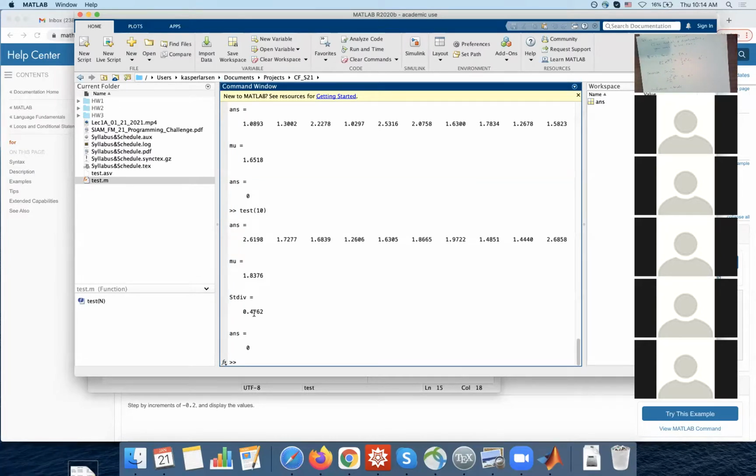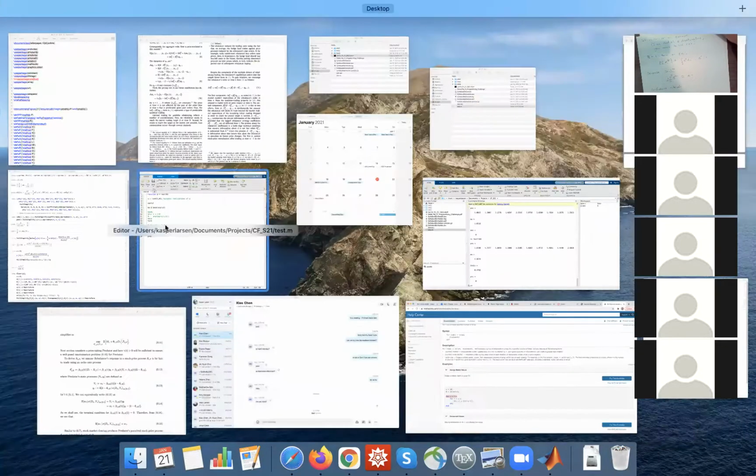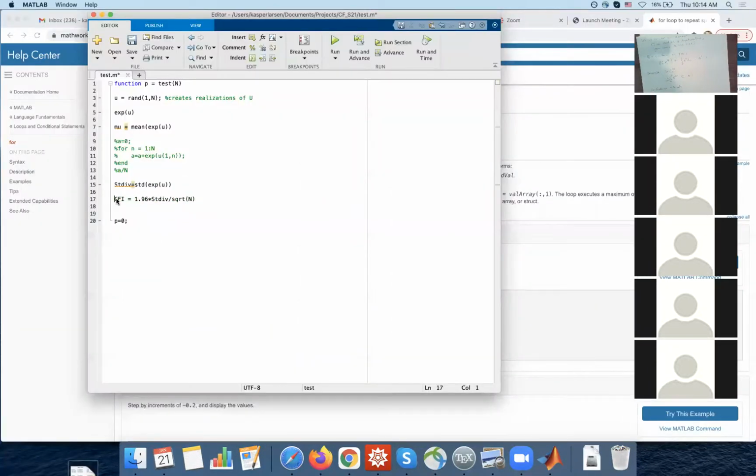And so finally, to get the confidence interval, we use the formula we had before. The confidence interval endpoints are this 1.96 times the empirical standard deviation that I got out from the data, divided by square root of n. And you can see here, I'm using 1.96. I'm not going in and using these t values that we talked about. I'm happy enough at 1.96, even though n is only 10 here.